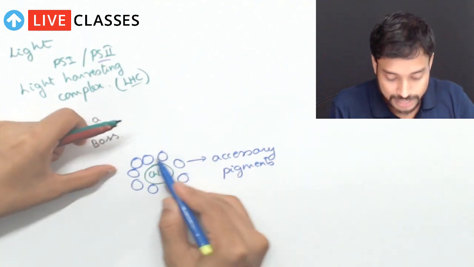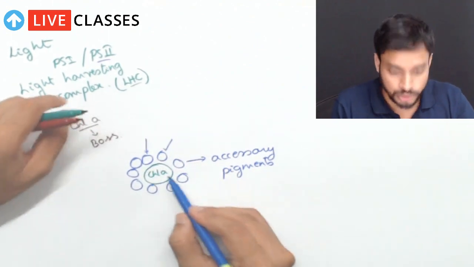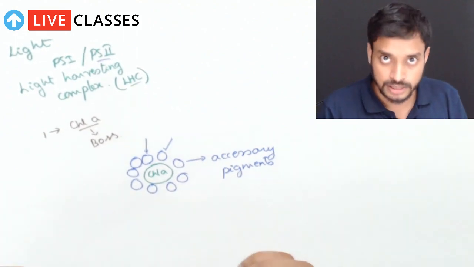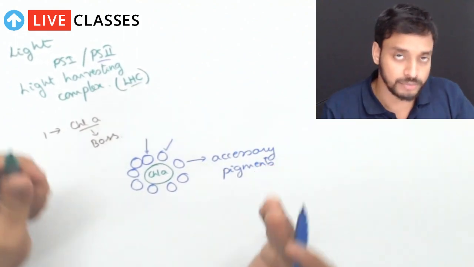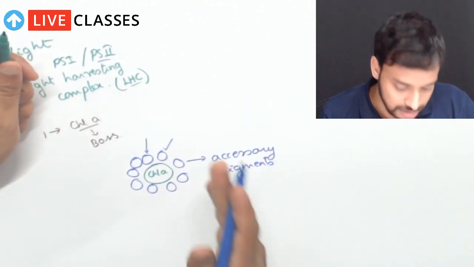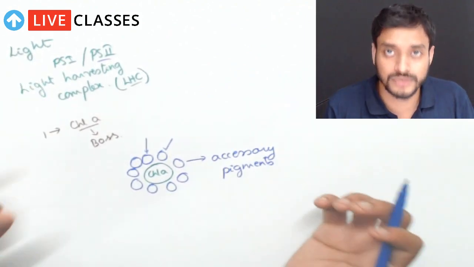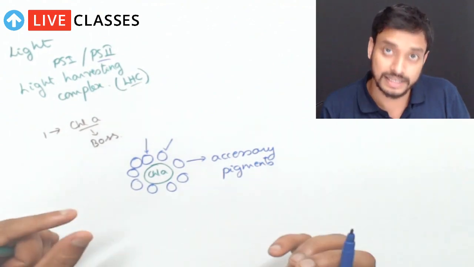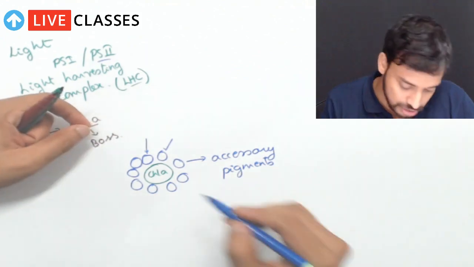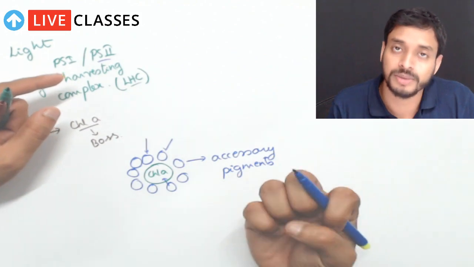But before this, why are accessory pigments important? Because accessory pigments help in harvesting the light energy. This chlorophyll A alone cannot absorb the energy, and the amount of energy that will be absorbed by chlorophyll A would not be sufficient. So these pigments also help in absorption of the energy, and that is the light energy harvesting complex. They harvest the light energy and that is passed on to chlorophyll A. You understand? So they also help in absorbing the energy.